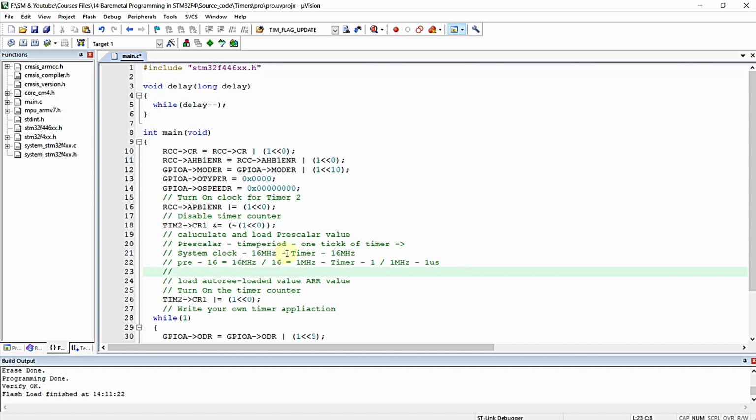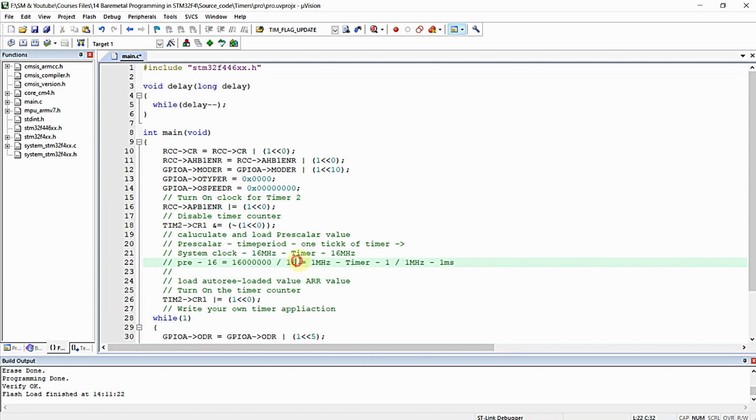For that, I want to increase the prescaler. 16 megahertz is nothing but 16,000,000. So 16 megahertz divided by 16 is 1 megahertz. In this case, I want the time period of the timer, or 1 tick of the timer, to count each step for every 1 millisecond.